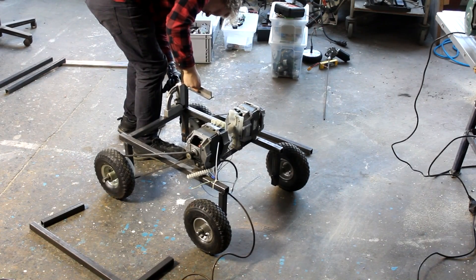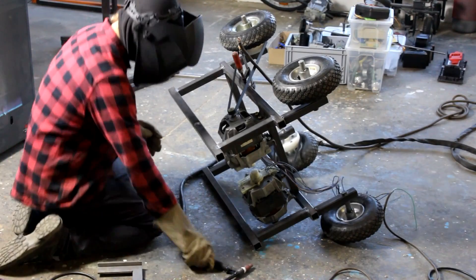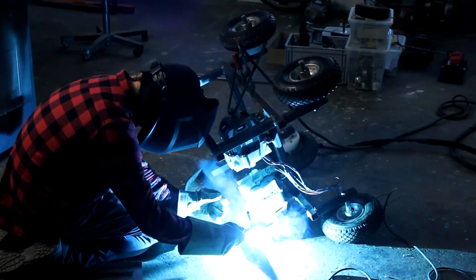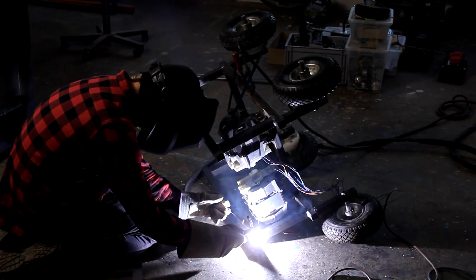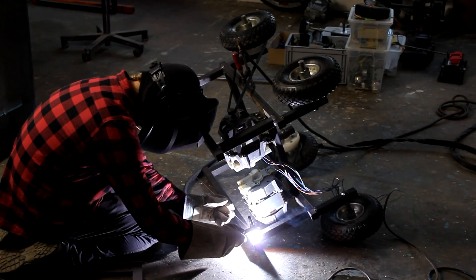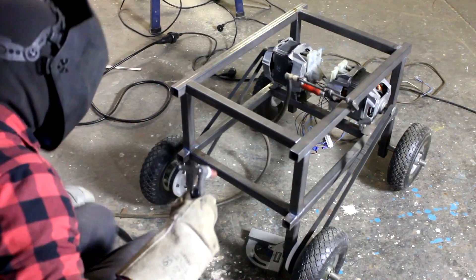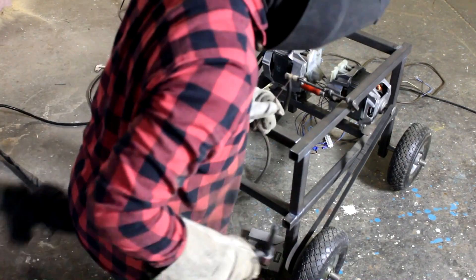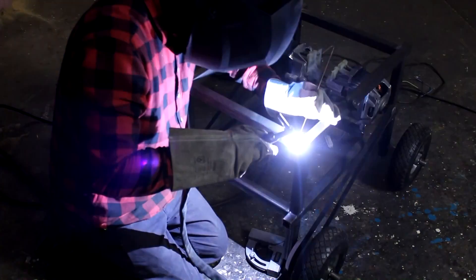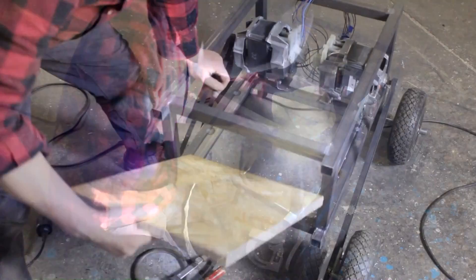What I'm starting to do now is expand the steel frame. The original steel frame was just barely enough to hold the motors and wheels together, and right now I'm expanding that and building something like a cube. The insides of the cube will be filled with the batteries and some of the power electronics required to drive the robot. I'm using square steel tubes and welding them together with a stick welder, and for now I'm even using a piece of OSB as a base plate.